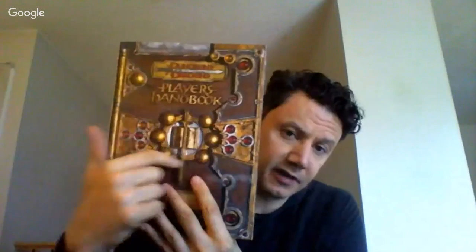I thought it was a really, really great design, and it gave them an aesthetic to follow for other support products. So all the supporting products afterwards follow this design largely, though often they incorporated more illustrative art, I should say, in the middle of the book. So it did give it a good unified design structure. They used color coding to kind of tell you who the books were going to be for. So brown books were for players, blue books were for DMs, and red books were monster manuals. So that was really cool. I think that was a really clever design aesthetic.